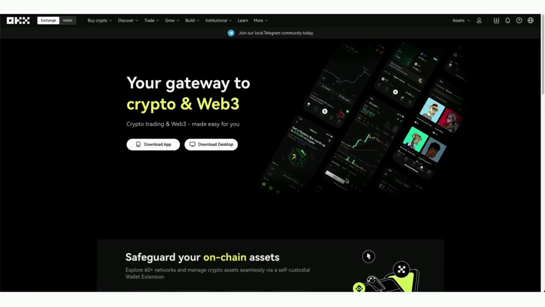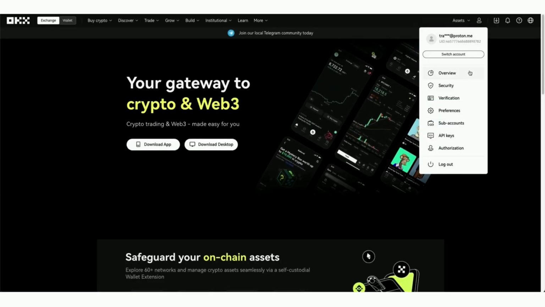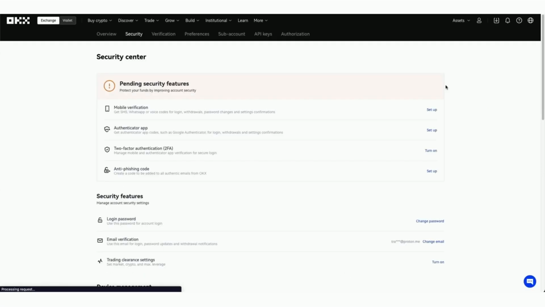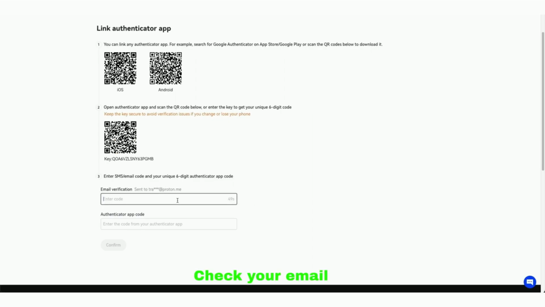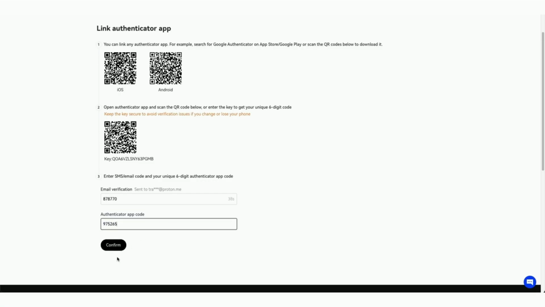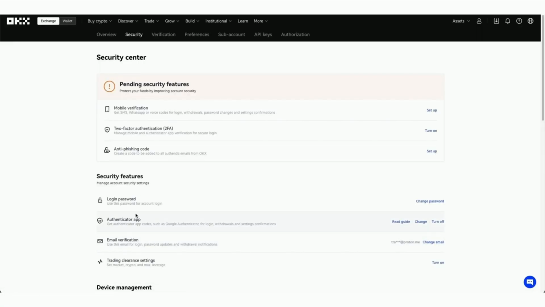When it is done, go into the security menu and turn on your 2FA code. Download the application Google Authenticator on your phone and scan the QR code on your screen. Don't forget to save the passphrase of your 2FA code. If you lose your phone in the future, you won't be able to enter your account unless you buy another phone and put this code into your new phone.